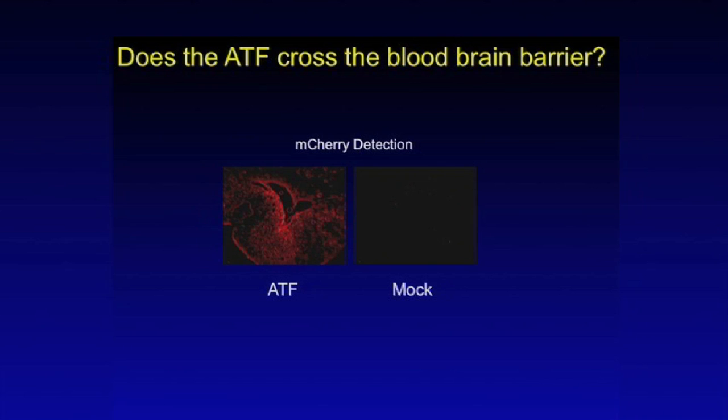Does it cross the blood-brain barrier? So here we're looking at one of the protein parts of that protein that we injected. These are the uninjected ones, and this is a region of the brain. I think it's near the hippocampus. So not a very rigorous evidence here, but if we just look at the protein, it looks like it's getting in.